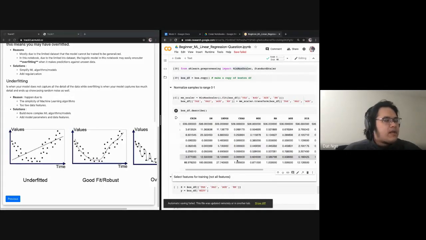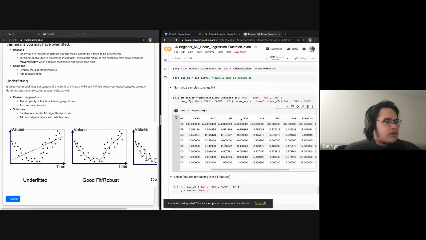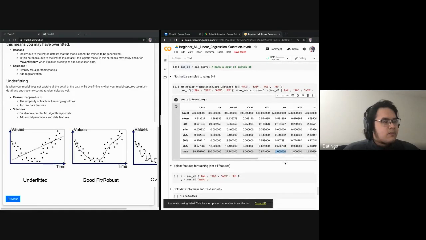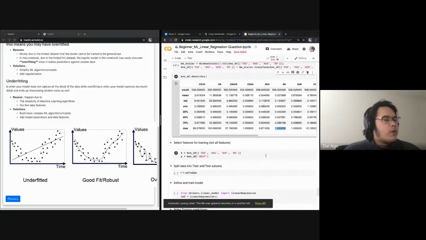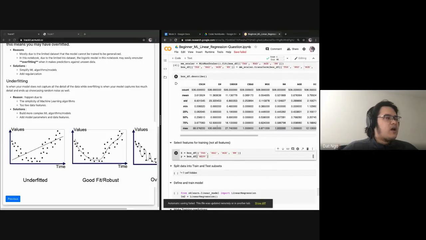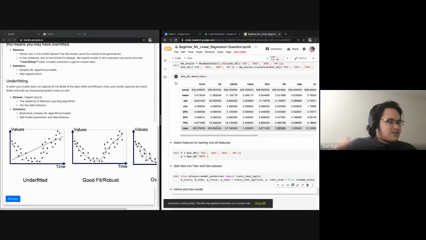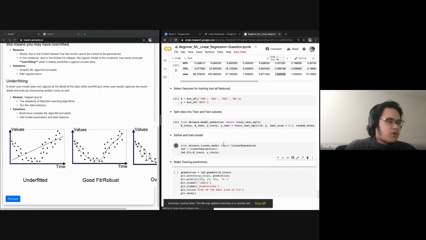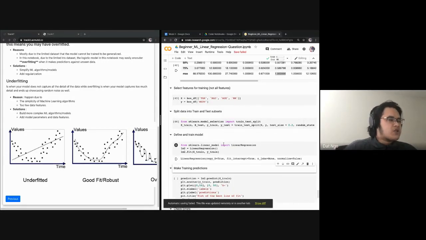And then if you inspect the age column here, you can see that right now the min of the age is 0 and the max of the age is 1. So after we normalize the numerical features of the dataset, we repeat the process of selecting features. Then we split the dataset into 2 sets, training and testing sets. And then I initialize another linear regression model, and I train it with the fit function given X train and Y train.